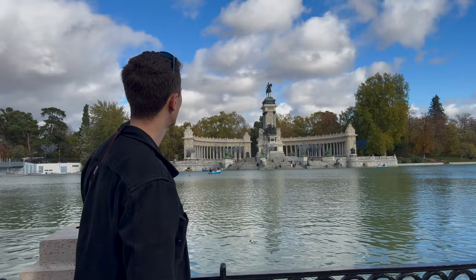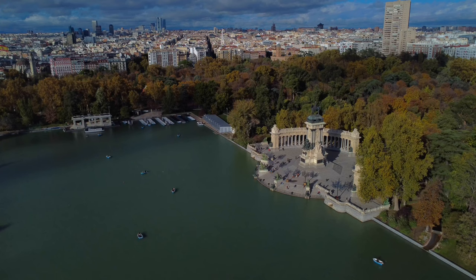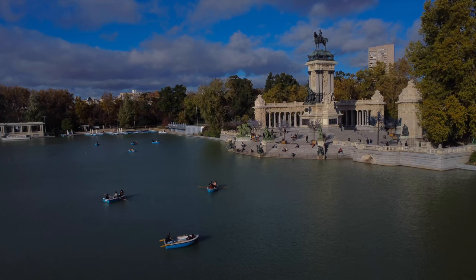This is the spot I was looking for — we've got this lovely little lake and the monument of King Alfonso, which looks absolutely beautiful. This is definitely one of the popular spots. You've got all these people lined up getting their photos. And also, if you're interested, you can actually hire a little boat on the lake there — it's probably really nice if it's a bit sunny. I think it's around 6 euros to do that.